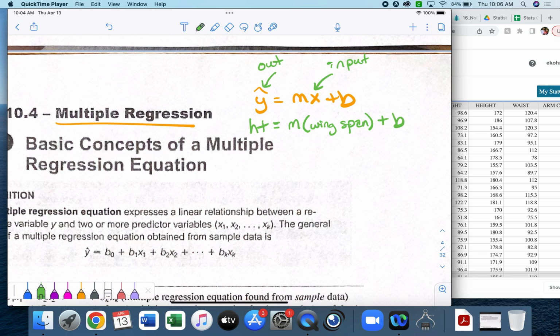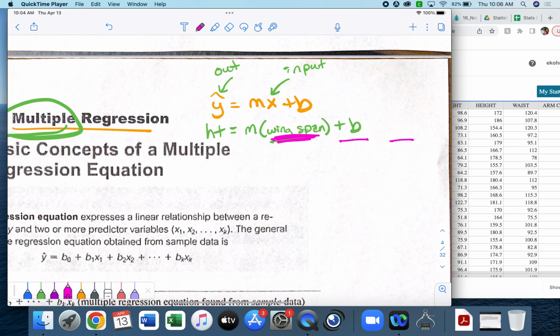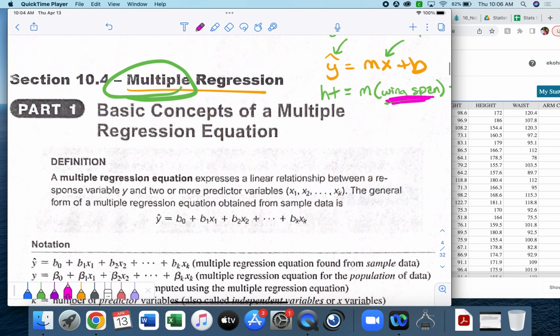Now what we're going to be doing is multiple regression, so we have multiple variables. Instead of having just one thing over here, like wingspan, we can also include maybe your foot length, and that will tell you how tall you are. Or maybe your age will help tell us how tall you are. So we'll have multiple variables over here, like 2, 3, 4 variables that all combined together will spit out how tall you probably are. That's what we're looking at doing today, and we're going to have the computer do it for us.